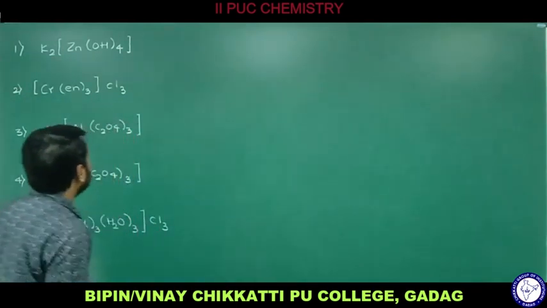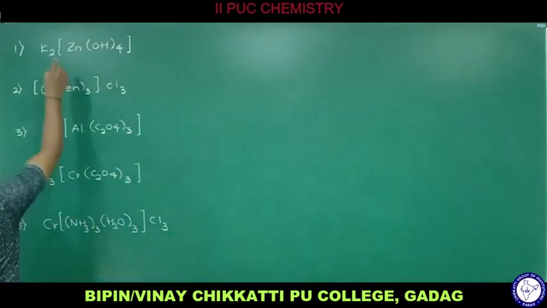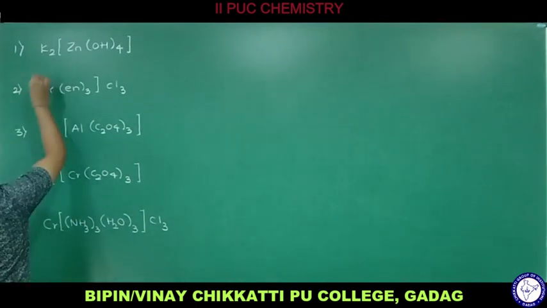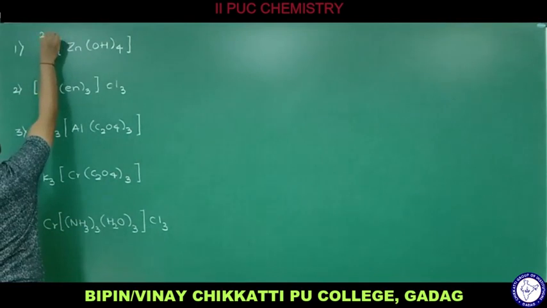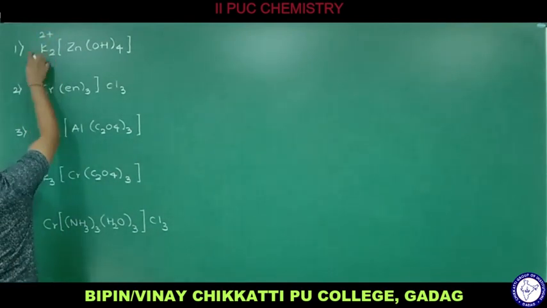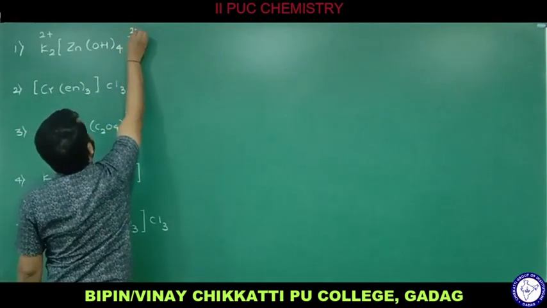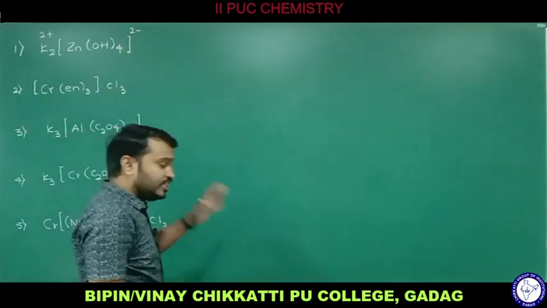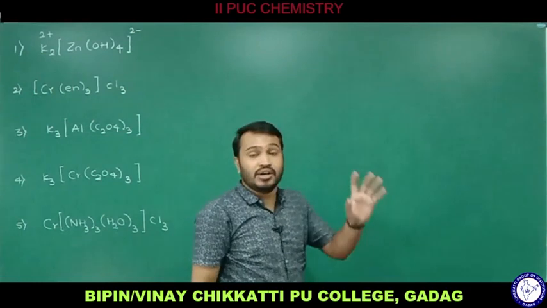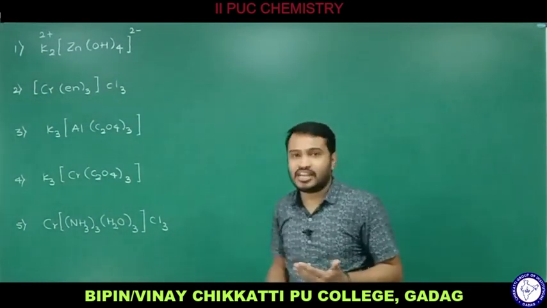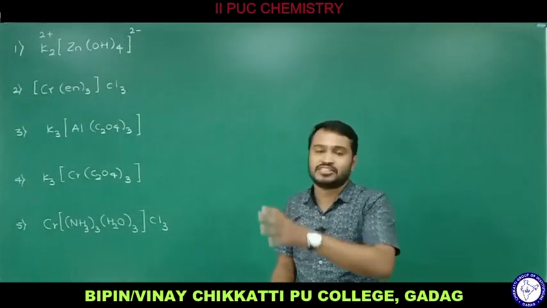We'll see now. So how to identify that one? So we have potassium, and potassium is 1 plus, and totally 2 we have, therefore 2 plus I am going to consider. So if the counter ion is 2 plus, then definitely the charge of the coordination sphere is 2 minus. So this particular example contains coordination sphere or complex ion with the negative charge. So negatively charged complex ion it is.